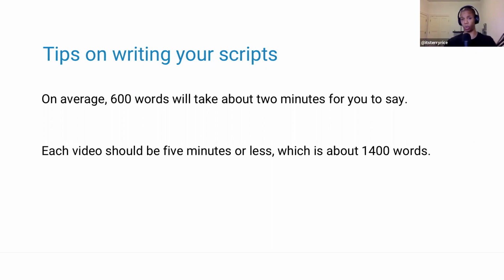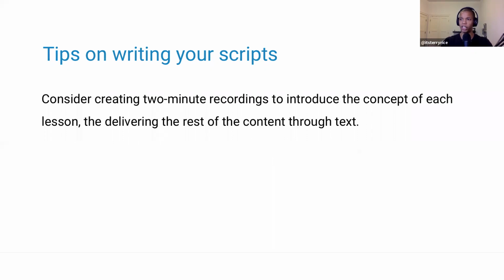But what you can do, and what I did for the course that some of you might have taken, the one that's called Attract and Convert, is I just had a 2-minute intro to every lesson. I said, hey, in this lesson, we're going to talk about social media marketing. Super important to get out there and engage with people on LinkedIn because it's a great way to meet professionals, so on and so forth. I only talked for 2 minutes and I said, okay, cool. Now let's get into it. Here's your action item. And then I just wrote the rest of it. So I only talked for 2 minutes because I don't want to mess up and it's going to take me forever if I don't.